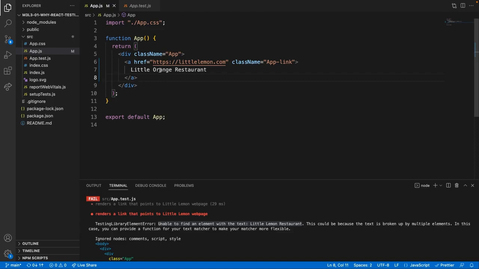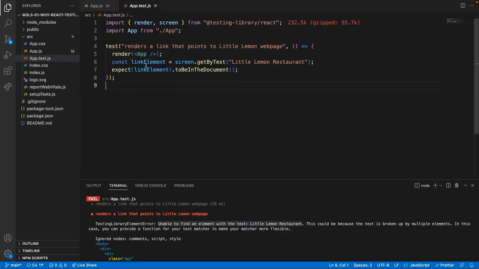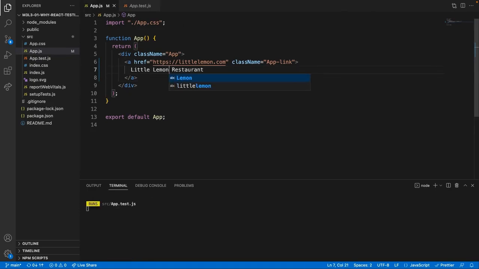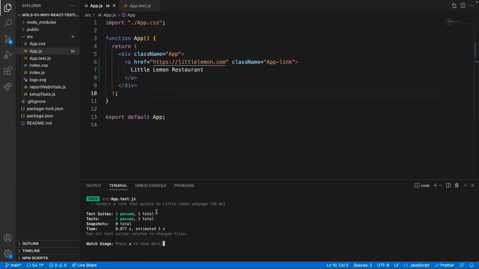Also, you might have noticed how straightforward it is to write your test assertions. Everything you see in code translates nicely to how a real user would interact with your app and responds with the behavior that you would expect. Let's run the test again now that the issue is fixed. Great! The test passes and Little Lemon's online exposure is about to grow even more.